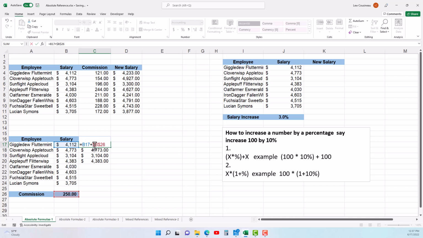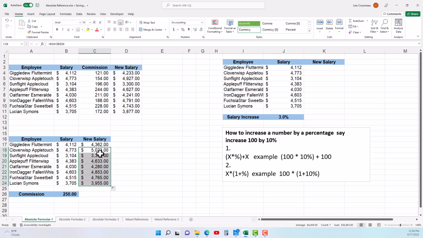You can obviously just type these, which is the dollar sign right above the 4 key, so you'd have to hit Shift 4, and you can type them in, but obviously the F4 key on a Windows computer or the Command T is just a little bit quicker. So anyway, now we can hit Enter, and when I drag this formula down, notice what was B17 plus B26 now becomes B18 plus B26. Double click, and it'll go all the way down. So obviously B18, B19, B20, that's a relative reference, so I kept moving, but the B26 stays, it's absolute, it's fixed on B26.